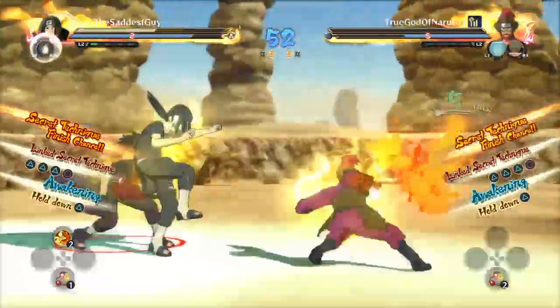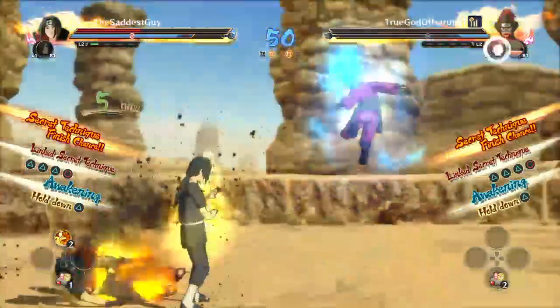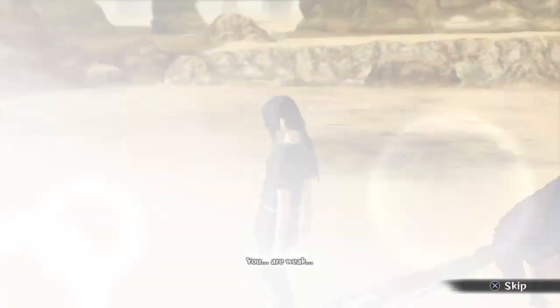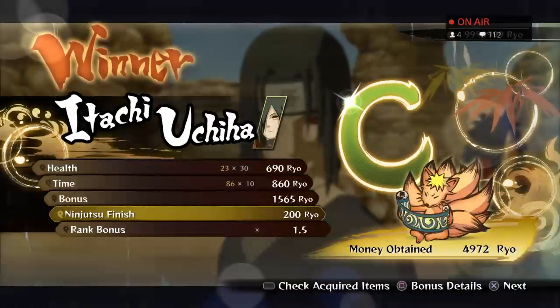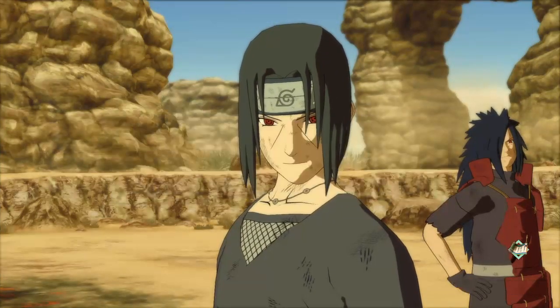Why'd I go? You beat me that bad. Gotcha. I was not gonna let you hit me. You are weak. Oh my gosh. Good game, dude. I'm so sorry. This is our last one. Oh, well. GGs.